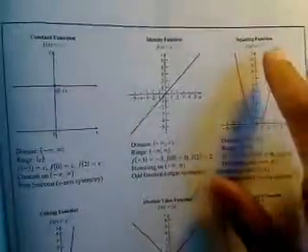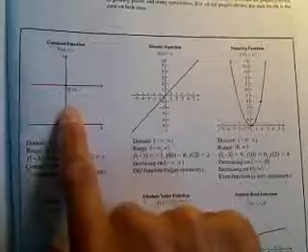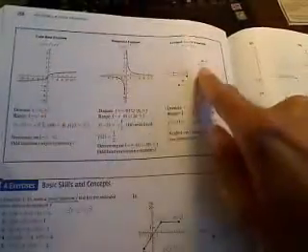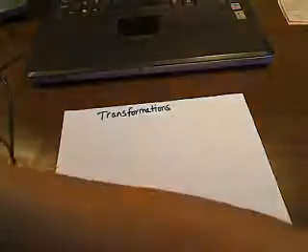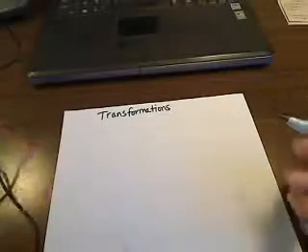Identifying, you have the squaring function right here, you have lines, you have the constant function, which is just a horizontal line, you have the cubic function, the absolute value function, the square root function, and then flip the page and you have the reciprocal function and the cube root function. Greatest integer function, we're not going to use that much. All of these functions, you basically need to know the gist of. This is on page 257 in the book, so you could pull that up online, because you may be asked to transform any of them.